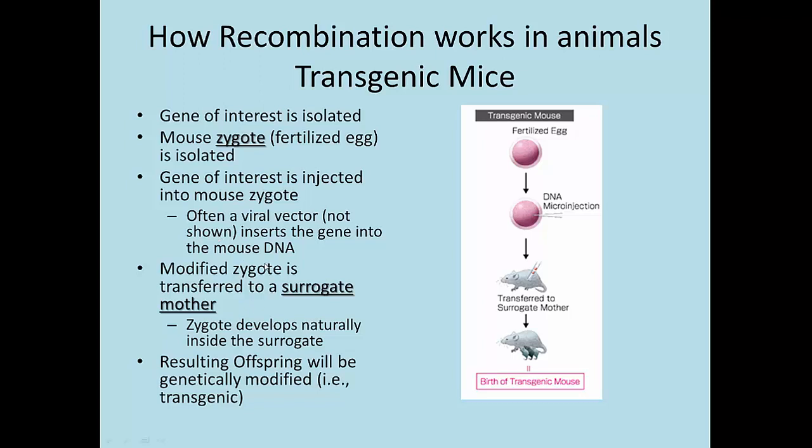That modified zygote starts to become an embryo and is then transferred to a surrogate mother. So now the modified zygote is transplanted into another mouse, and the mouse gives birth to the babies that result, just like it would in any other scenario. Typically, you now have to study the mice and look for which of those actually has the modified gene. Not all of the mice born will have that. There's a certain percentage that will have the modified gene and a certain percentage that will not. That all takes later steps to determine.